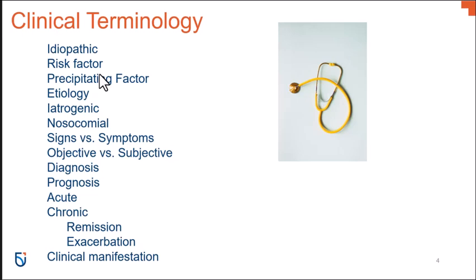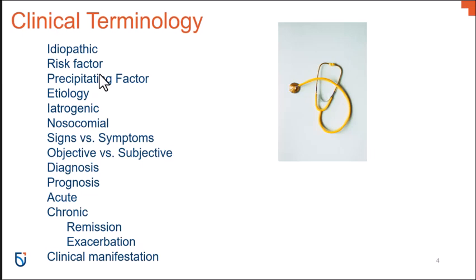So for example, your age. Age is not in itself a cause of certain conditions, such as osteoporosis, but it is a risk factor. The older you get, the more likely you are, especially as a female, to develop osteoporosis compared to somebody that's younger. So some other risk factors could be heredity, gender, race, environment, and lifestyle. Those are all potentially risk factors for the development of certain conditions.